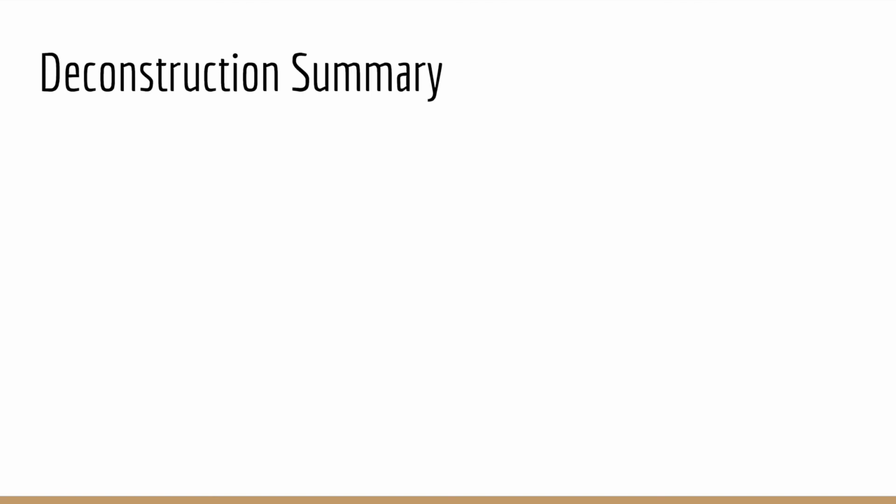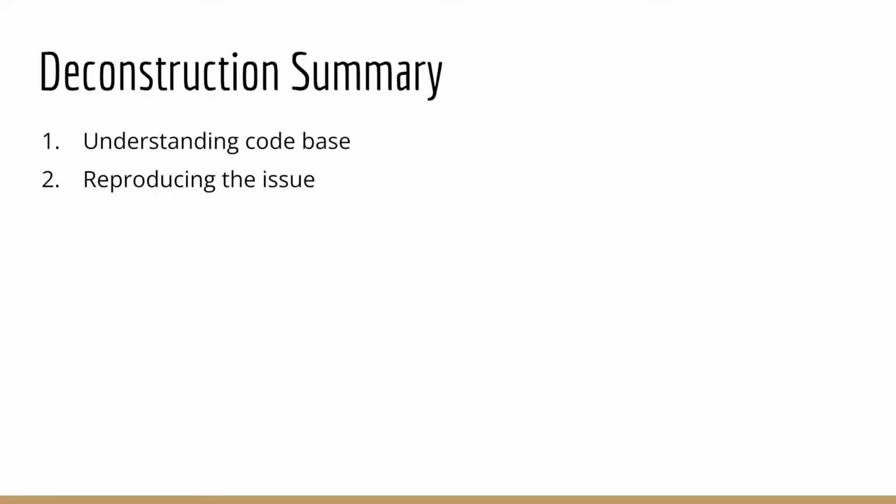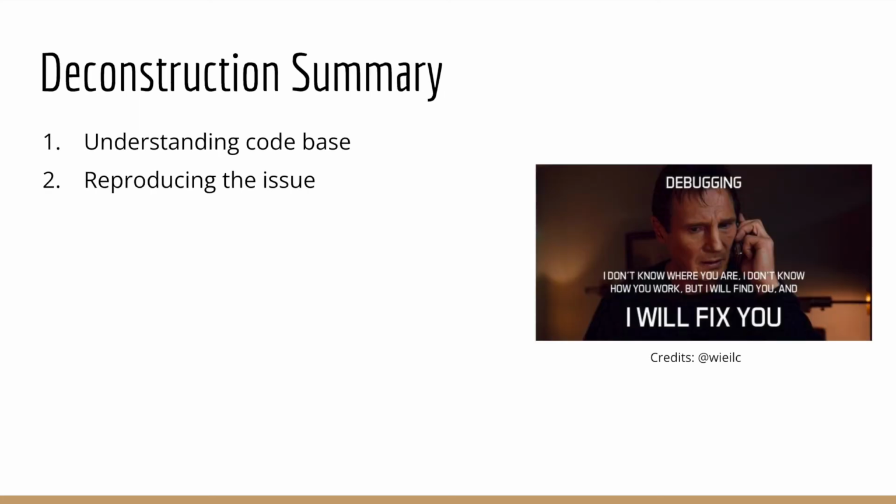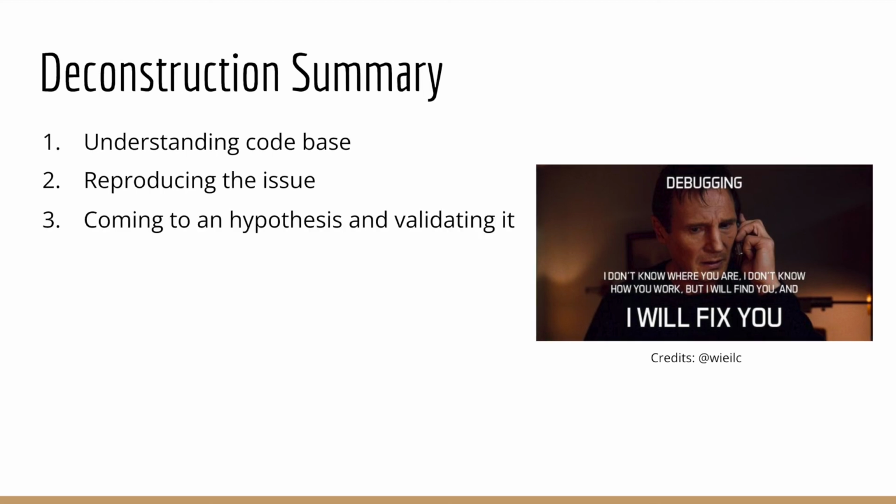Okay, let's reflect back on what we just did. What was the process we took to debug this particular error? We started by understanding the code base because it was written by someone else. We understood the issue by reproducing the error. In this case, there wasn't really an error as such. React wasn't showing an error. It was just that the app wasn't working correctly. We figured out that mostly the issue could have been because we are printing the updated state. The state variable seems to be getting updated, just that the set to-dos call was not triggering a re-render due to that.